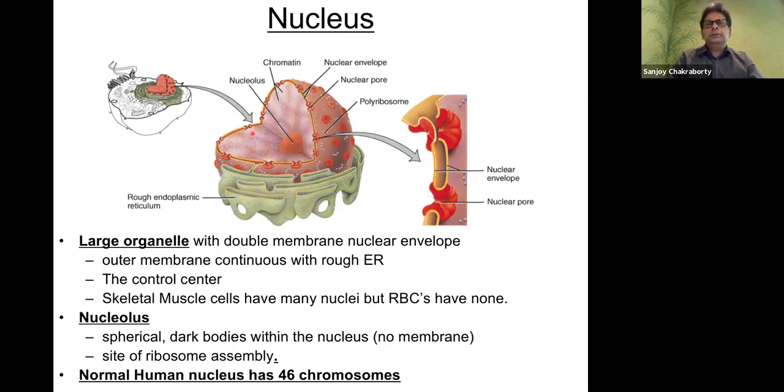The whole chromosome now looks like a silky material inside. Those are chromatin material. During cell division, they become thick, and we call them chromosomes. In the normal human body, cells have 46 chromosomes, or we call them 23 pairs. More specifically, 22 autosomal pairs and 2 sex chromosomes. So 22 pairs, that is 44, and then 2 sex chromosomes. In the case of a male, it is 1 X chromosome and 1 Y chromosome. In the case of a female, both are X chromosomes. Together, 46 chromosomes for a normal nucleus in the human cell.